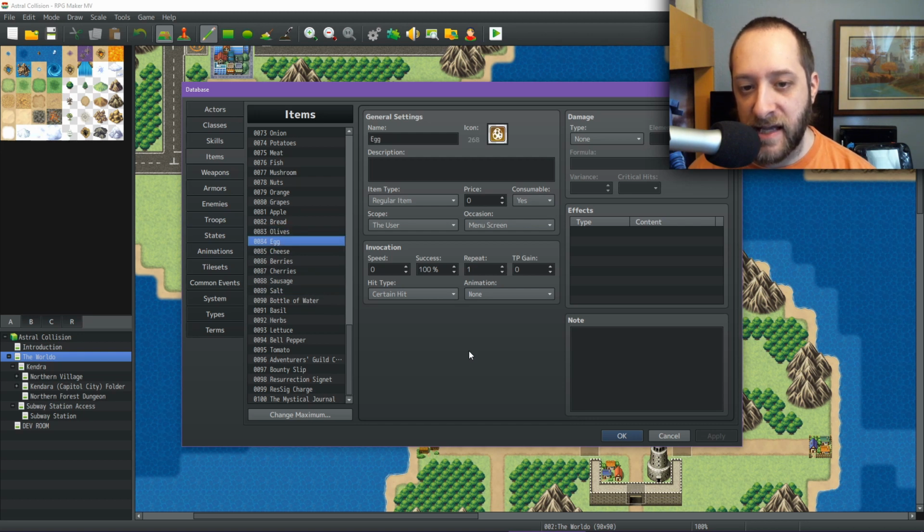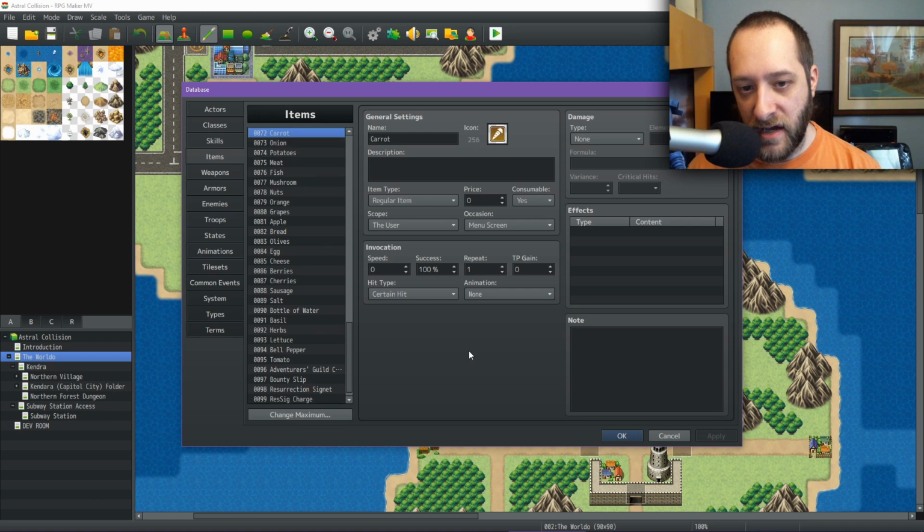This is definitely an egg, and these look like eggs, but I don't want monster egg or something like that. So this is just egg. And then this kind of looks like olives. Olives are useful, primarily for oil, but I like olive oil. I don't actually like eating olives. But this seems like a reasonable food to have. Bread, apple, grapes, orange, nuts, mushroom, fish, meat, potatoes, good old meat and potatoes, an onion and carrot.